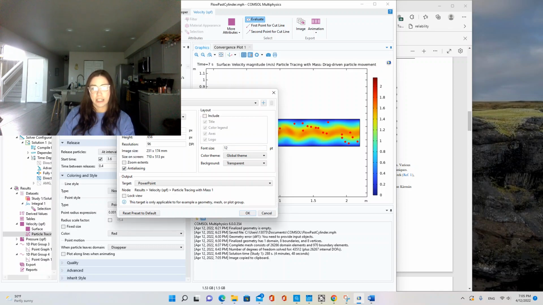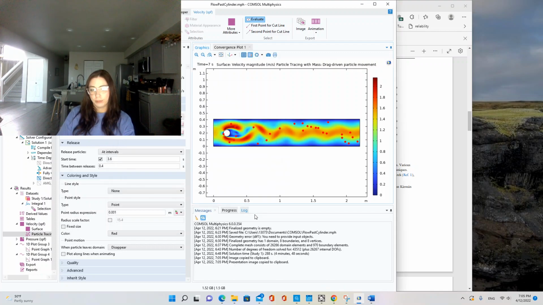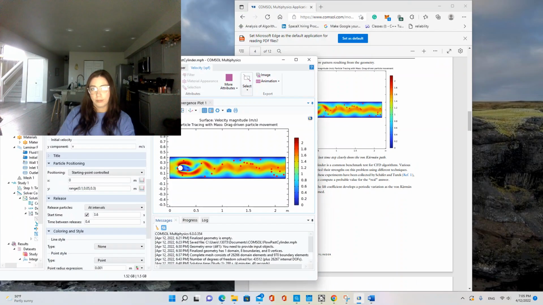You can do presentation to put it into a PowerPoint and include all of these things, or don't include them if you like. You can also change the image aspect ratio.